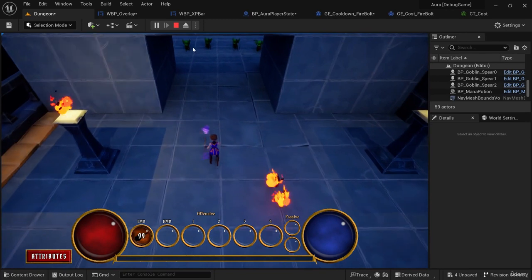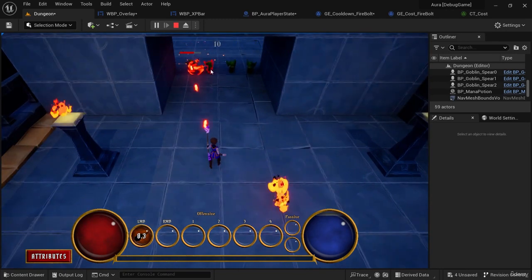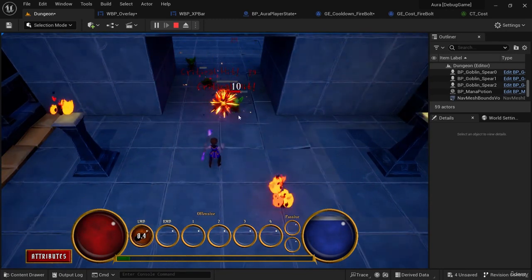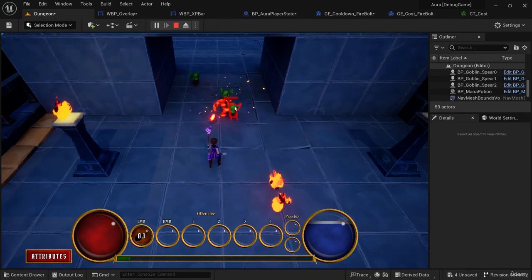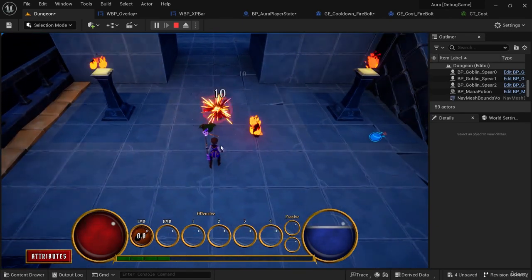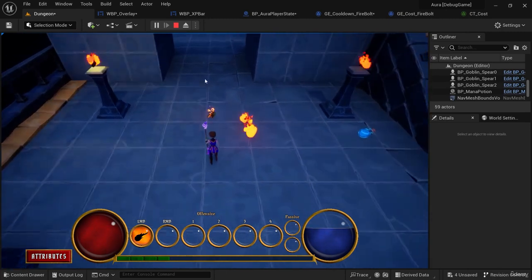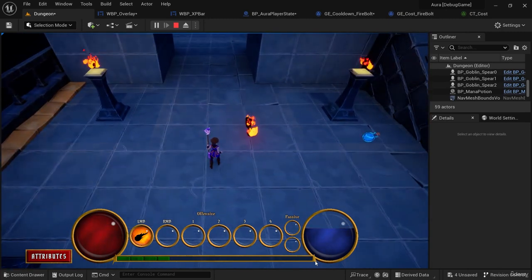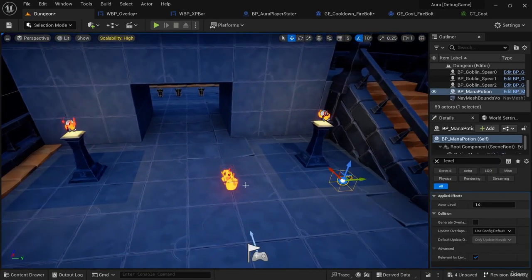Awesome. So that's really satisfying to see our XP bar go up. Really, really cool. So as we're killing enemies, we're getting experience. The only thing missing, of course, is leveling up, because once this thing fills up, we're not doing anything to handle level ups. So, of course, that's one of the next things.